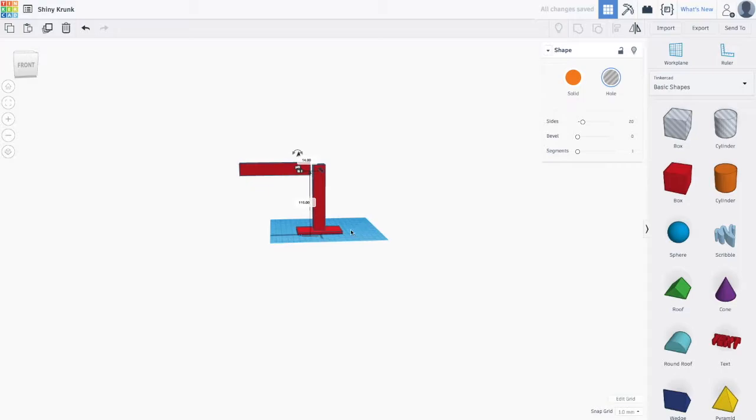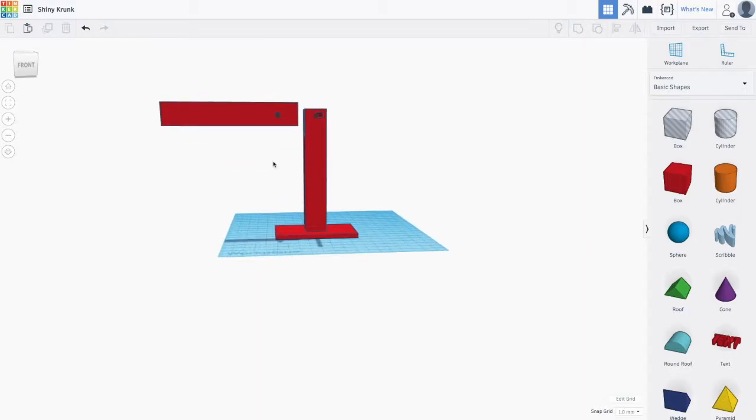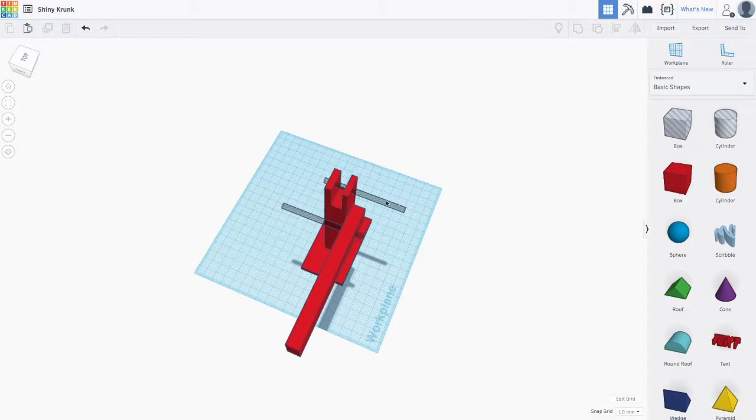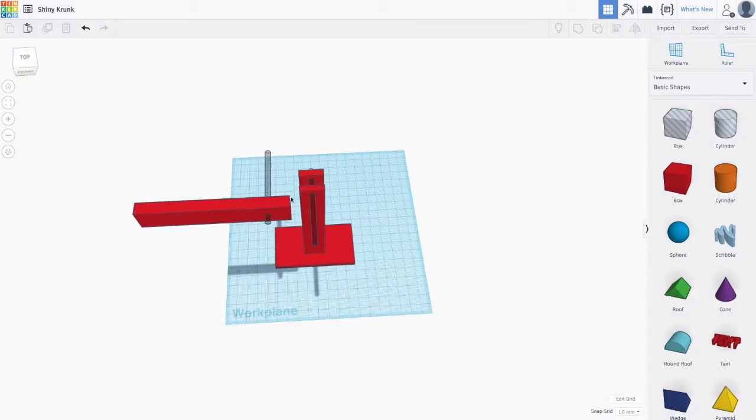Now those will fit. Sorry it took so long to do that. Let me zoom in here. If you look around, I got these extra holes here, so we want to group, right? I gotta be careful here because I got those two pieces pretty close together. What I want to do is group these two guys together, the hole and then the upright. So I'm going to select and group that.